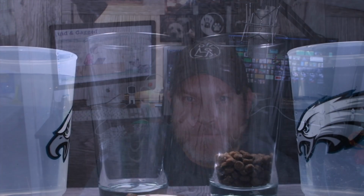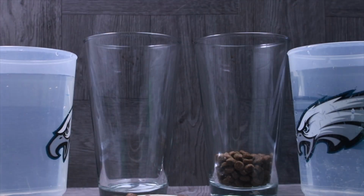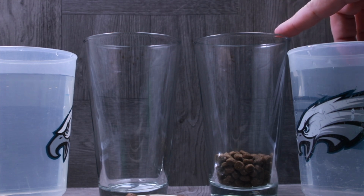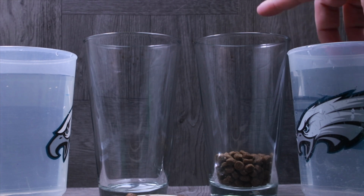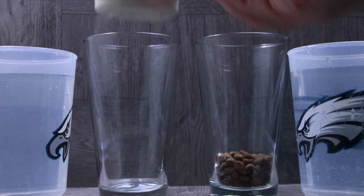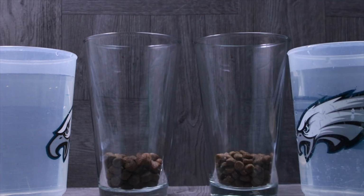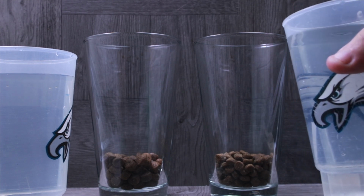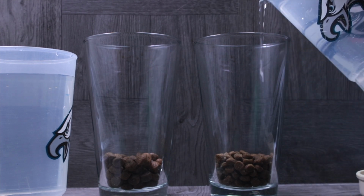All right, as always, let's get down to it. Alrighty guys, so we are back at it. Today we are going to do Taste of the Wild Pacific Stream Puppy Formula Smoked Salmon. This is the salmon version of Taste of the Wild versus Health Extensions, which is a very popular brand amongst one of our local pet stores here called Pet Land. They tend to promote that food as the breeder's choice.